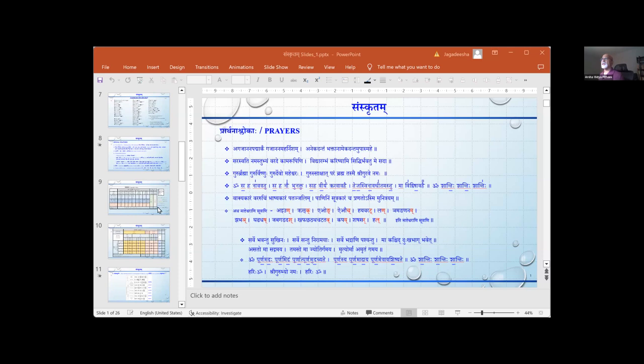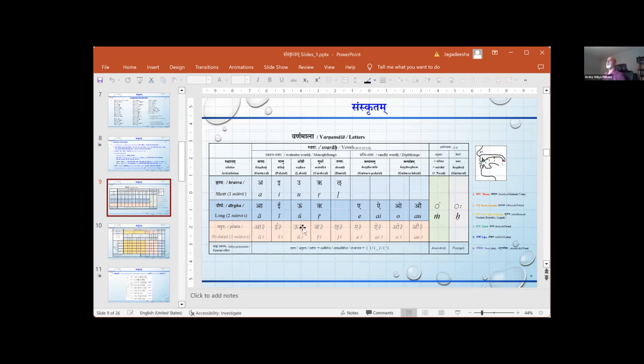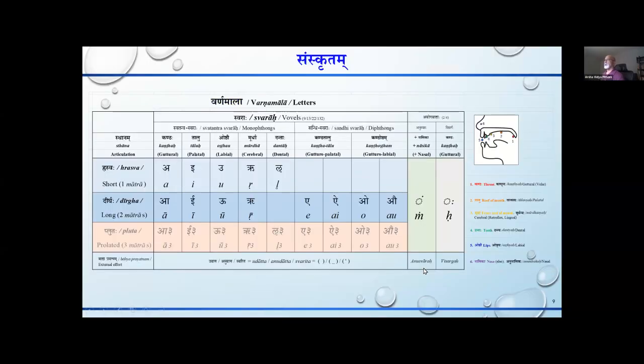Okay, I think we were on the slide of Saṁskṛta letters. You can see my screen all right? Yes. Okay, so as I mentioned earlier, the Saṁskṛta aksharas can be classified into three groups. One is swaras, or vowels in English, and swaras have a nickname or a shortcut name given by Pāṇini. It's called ach, just 1.5 syllables. Ach means all the swaras.